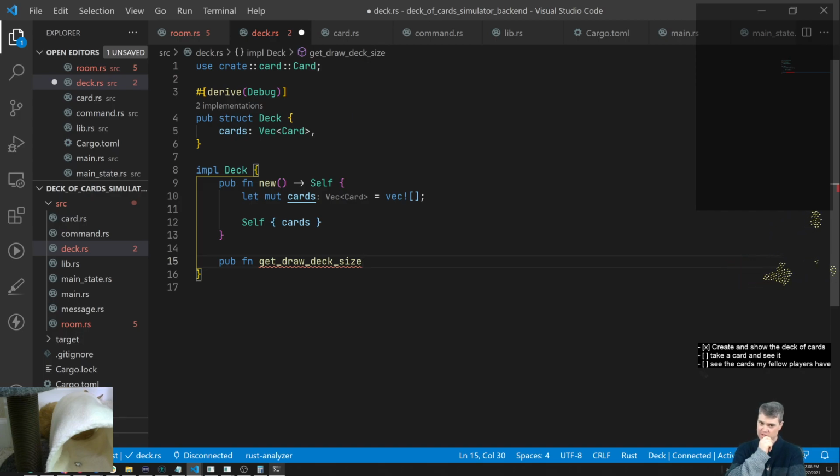I kind of wonder, do we even need a deck struct like this?